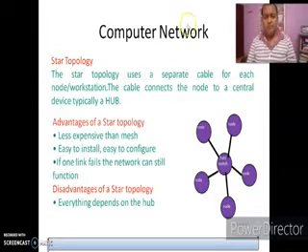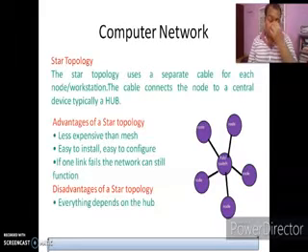Now let me come to the next, star topology. In star topology, instead of having a linear structure, we are making a central system from the hub or switches. Likewise, as we can see in our labs today, switches are installed, and from that different nodes are made, with different wires going to the different computers or devices, and they are connected. This is the star topology which we are following today.